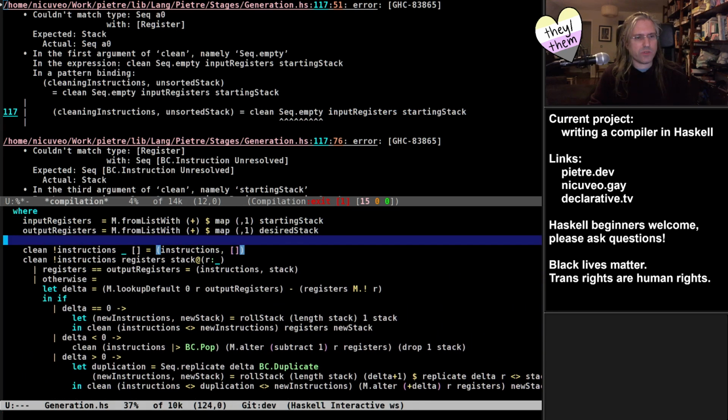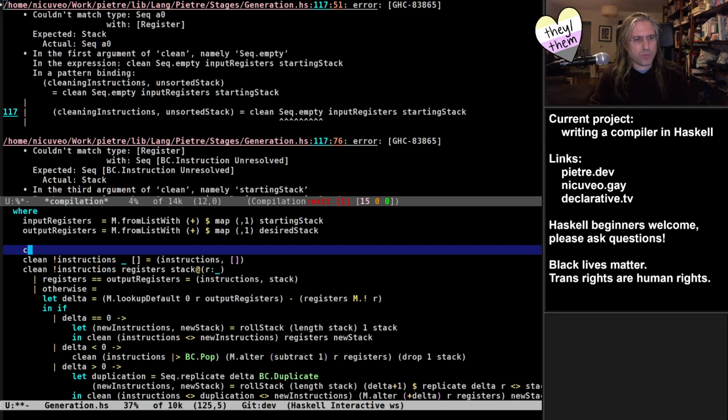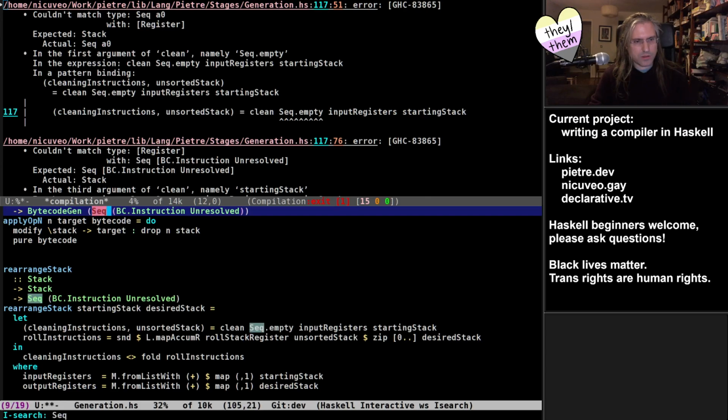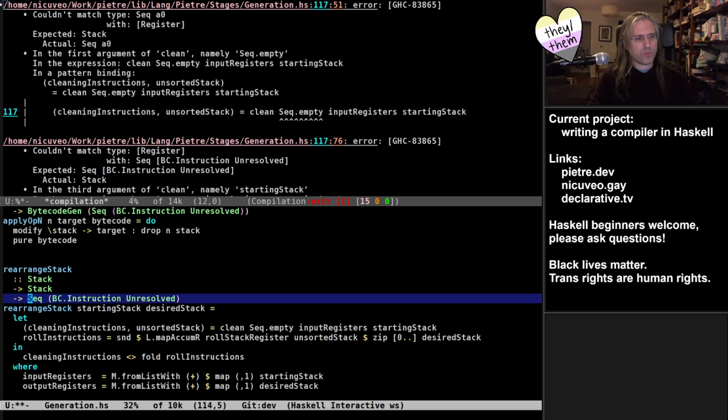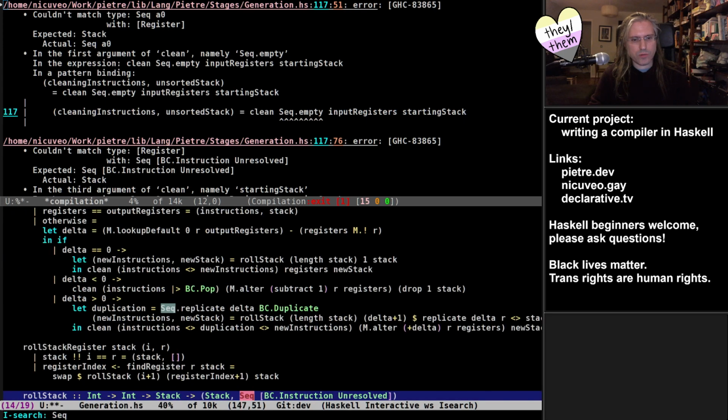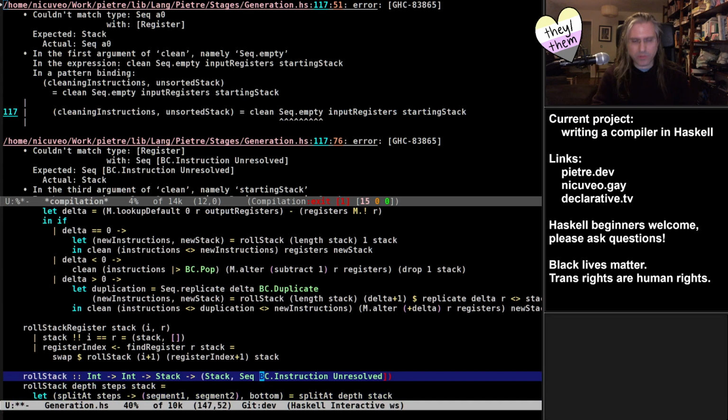Just to be on the safe side and to be clear, I'm going to type this. So this is taking a sequence. Oh wait, did I type by mistake? Because this is what instructions are. Did I type by mistake somewhere? Yes, here I typed a sequence of a list of instructions. That's wrong.